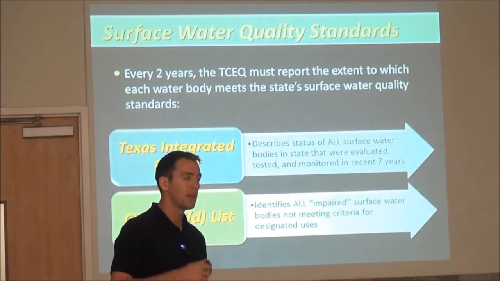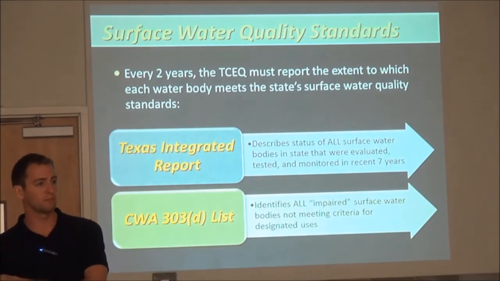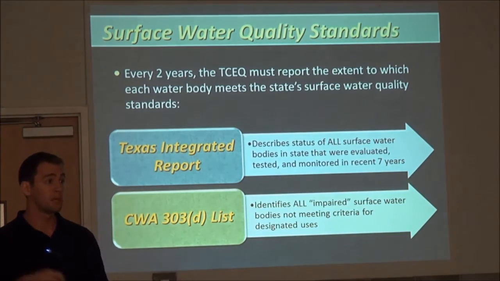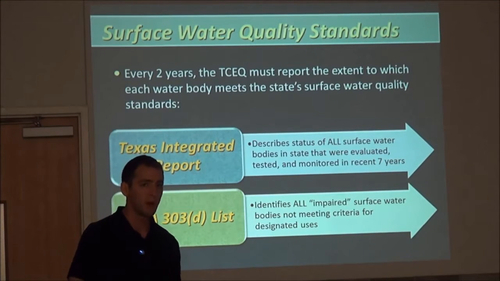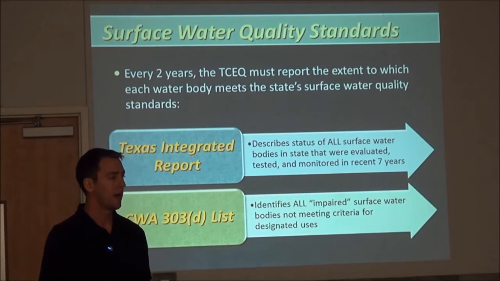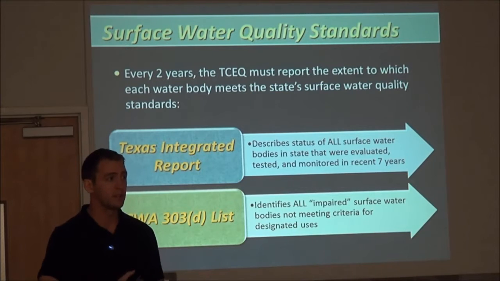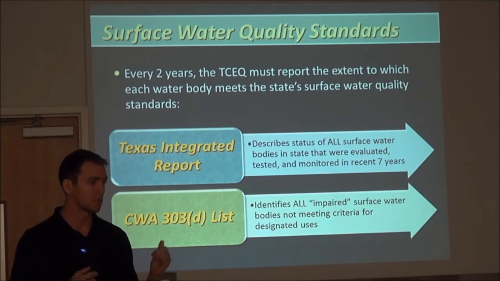And when you get to category 5 and it's been listed as impaired, that's when you get on the dreaded 303D list. And we've heard that term earlier today, and this is what they're talking about. 303D simply is Section 303D of the Clean Water Act, dealing with those impaired water bodies and requiring this list. And this is the list you don't want to be on if you're a water body. If you're impaired, if you're in bad shape, this is where you go. And once you're on that list, it requires that the state take action to improve that water body or get it delisted, address that impairment within a certain time frame, which is 13 years. The state has to take action within 13 years of its listing to address these water quality issues.